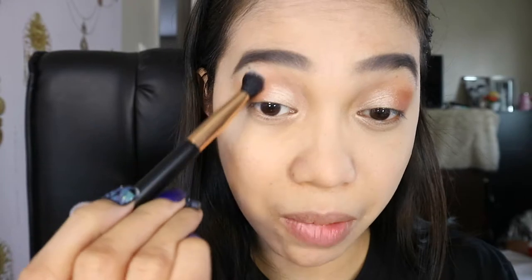I'm now going to use the brush that came with the package. So, ito yung kanina ko. And this is what I'm going to use to blend out everything, yung mga harsh lines, kasi medyo makapal siya. So, hindi ko siya ginamit kanina. So, ayan. Mas maganda siyang pang blend out ng harsh lines.